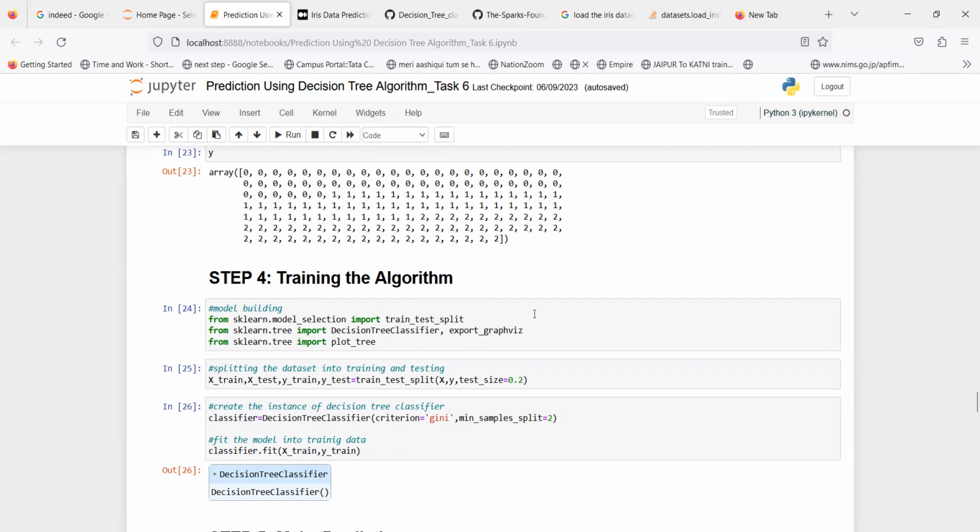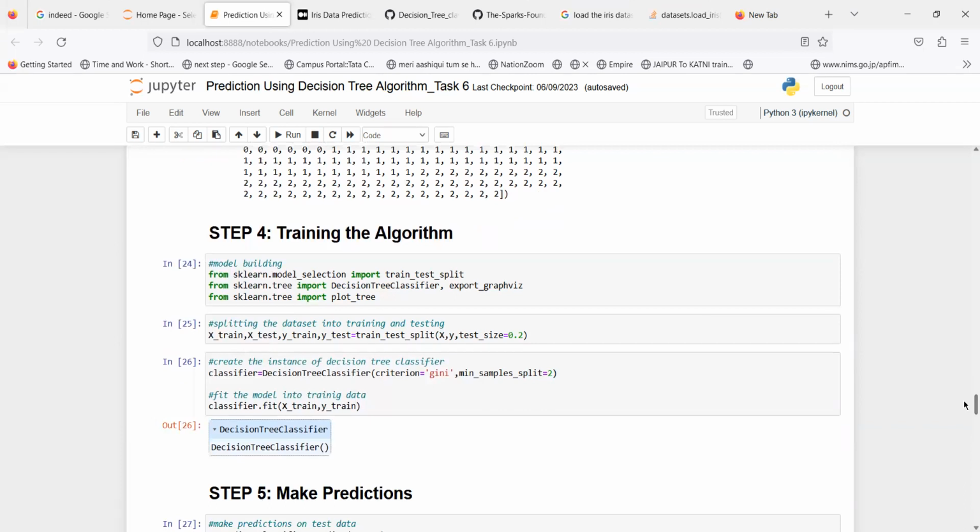These are the visualization libraries. After this, I split the whole data set into training and testing parts: X train, X test, Y train, Y test. Here 0.2 means I took 80% for the training set and 20% for test data.